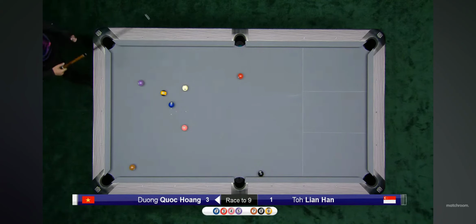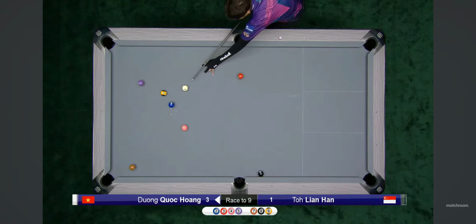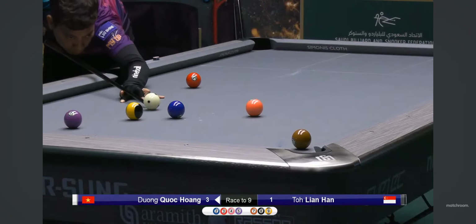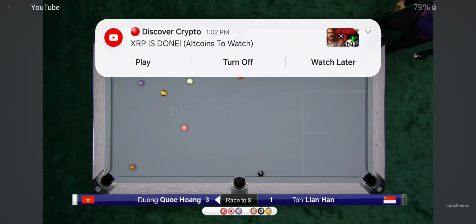And a very long third rack over on table 2 has gone the way of Mustafa Alnar, who now leads the former winner of this championship, Fedor Gorst, 3-0. I still have faith in Gorst to get comfortable.